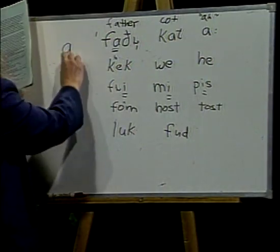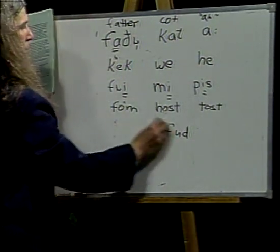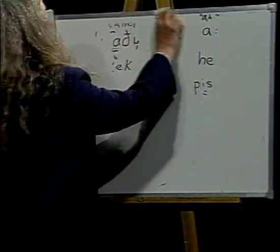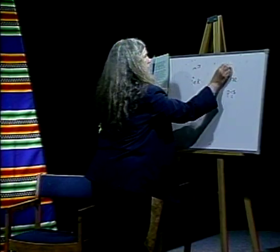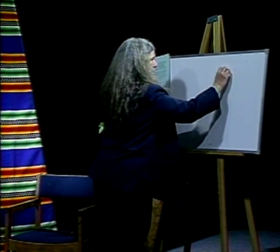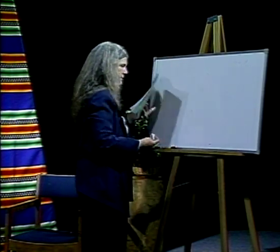You never have to look up a word and see how you would spell it in IPA. If you can hear the word, you can spell it. And if you can see an IPA transcription on a page, you always know exactly how to pronounce it because it's one sound, one symbol. Every letter is pronounced in just one way. So that's very useful in the study of sounds of language.